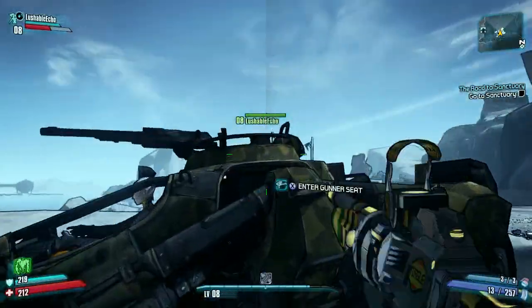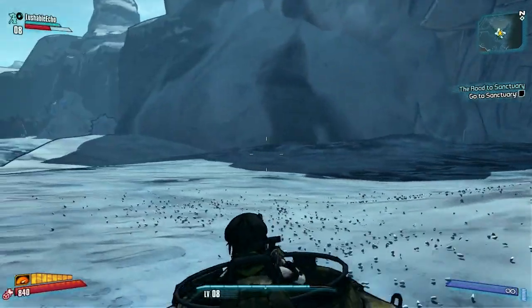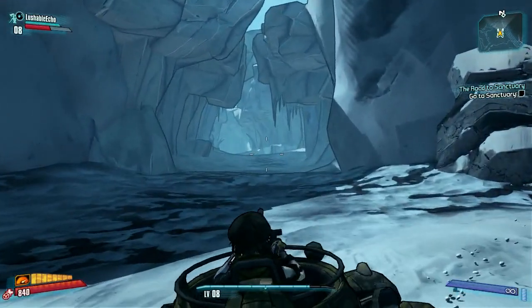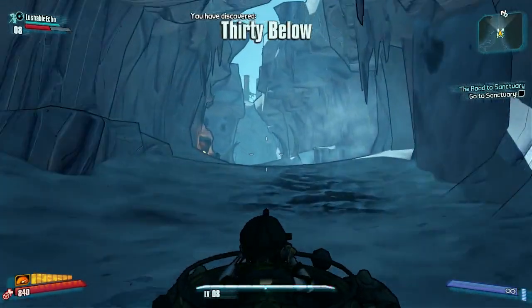You can usually tell because there's boundaries to the map, right? Yeah. Okay, there'll be some bullymongs here probably. Stuff like that. Yeah. 30 below.